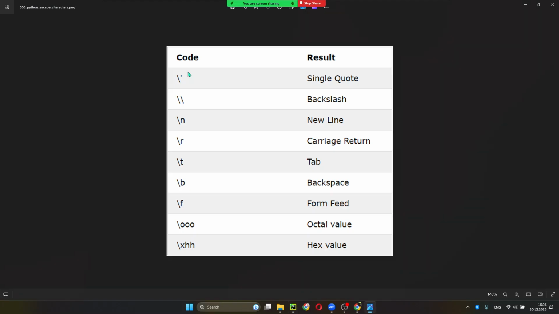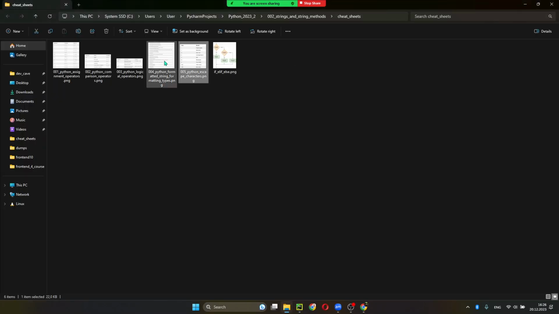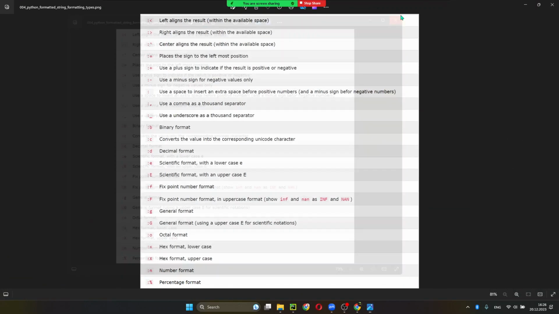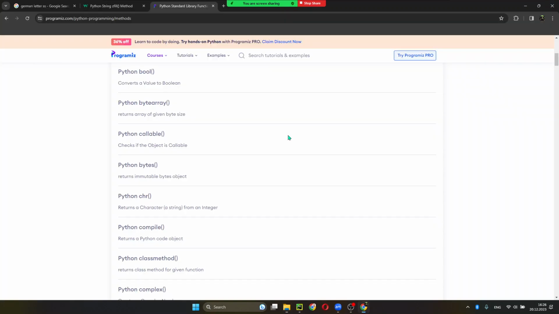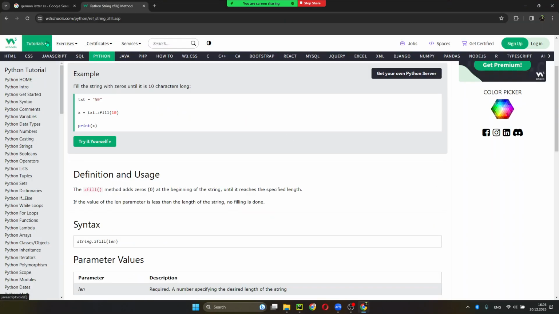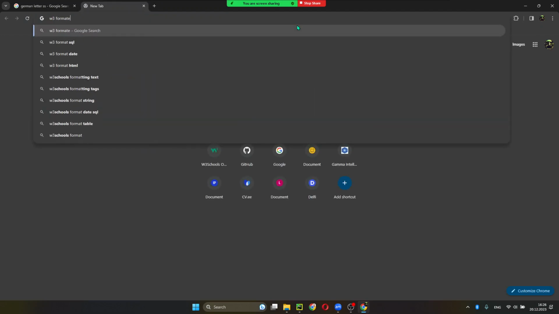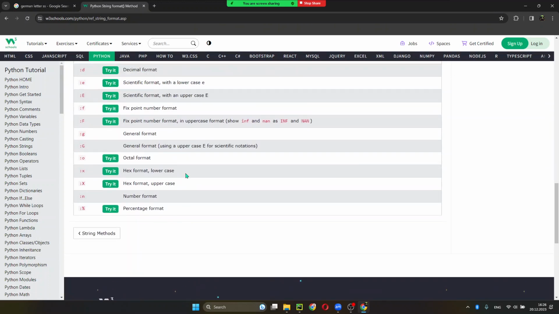It's the next topic, and for that I will open another picture for you. Actually, all the pictures I show here, you have in GitHub as well. But this one was taken from W3 Schools. Here it is. Different format methods, but I will actually open a W3 Schools page because you will get a better overview from there. Python string format method. Yeah, you have a copy here.